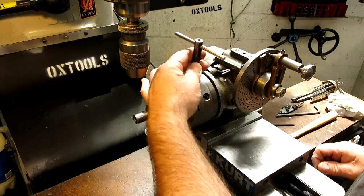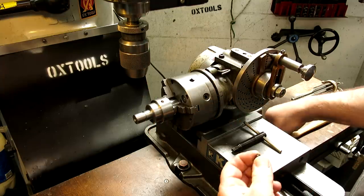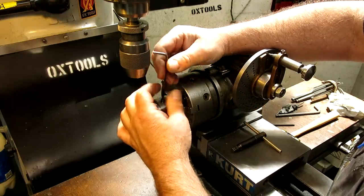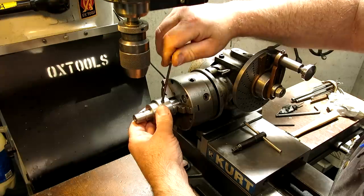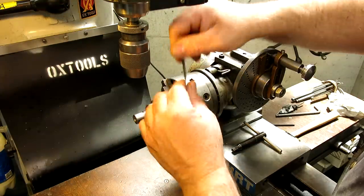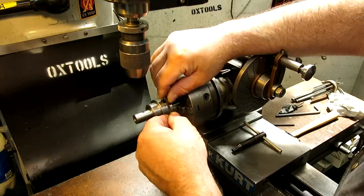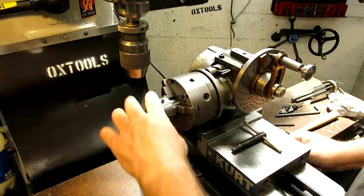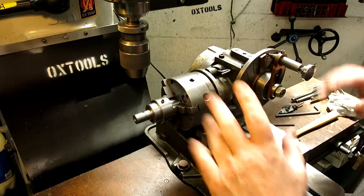Okay. All right, so better take that chuck key out so somebody will yell at me, right? Somebody on the internet will yell at me. Put a set screw in there. And the cutting forces are pretty low in this case, so I'm not too worried about the set screw not holding. Okay, so we're kind of ready.